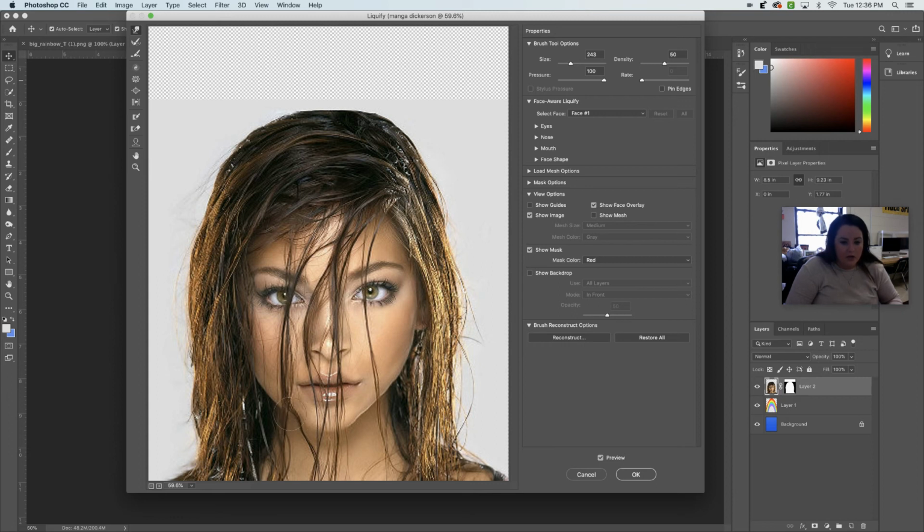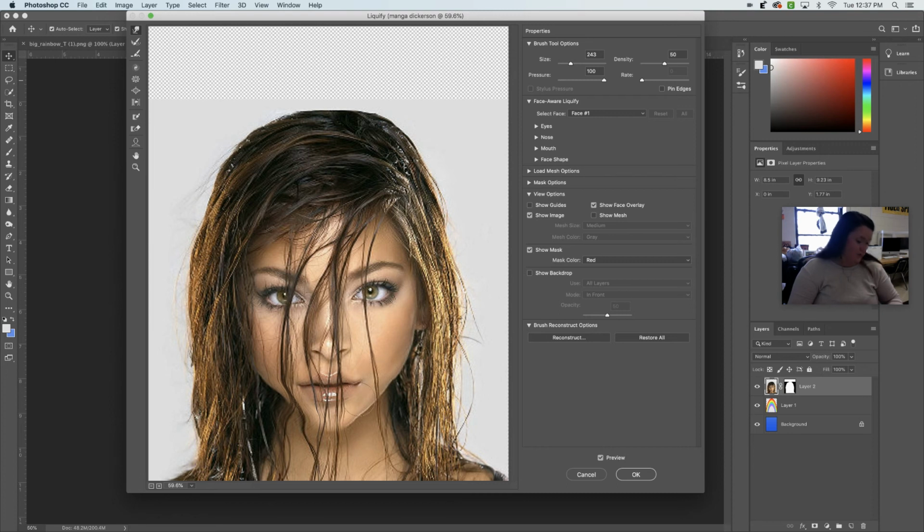Now, if we had done a picture where her hair wasn't quite so right in the middle of her face, it probably would have been a lot easier to do this, because we can see right where I'm at right now, her hair's kind of messing up some. It's obvious, but it's okay for the sake of this. All right, so we've gotten her chin done.